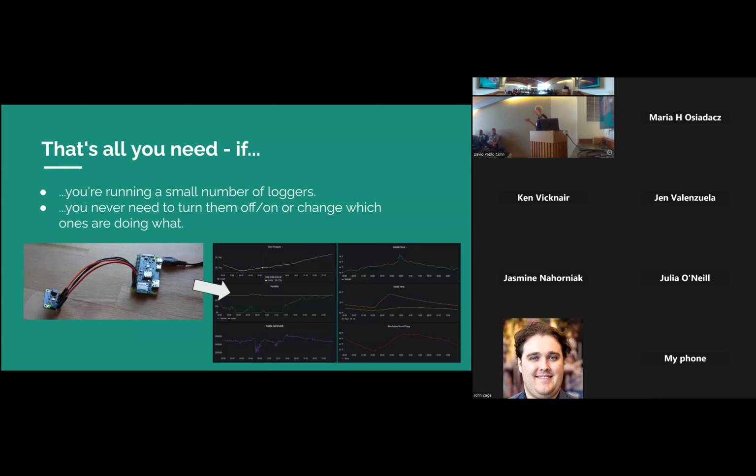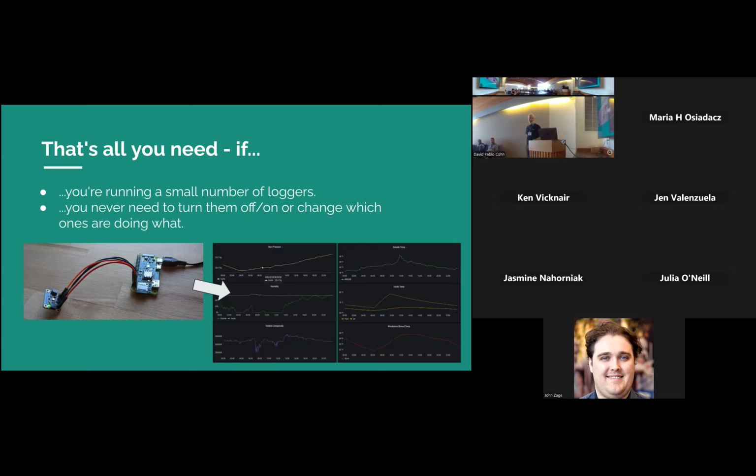Okay, so if you just want to create individual loggers and run them, that's all you need to know. It's a really basic, straightforward system. This is my favorite. I can't prove that this is the smallest OpenRVDAS installation out there, but this hangs off of the USB port from a power socket outside my home. It's a Pi 0 and a BME 688, and it's measuring barometric pressure and humidity and volatile air compounds and other stuff. I'm cheating, there are two of these, one outside and one inside. So I have indoor humidity, outdoor humidity, and fluid stoke temperature. But this is a Pi 0 running OpenRVDAS.